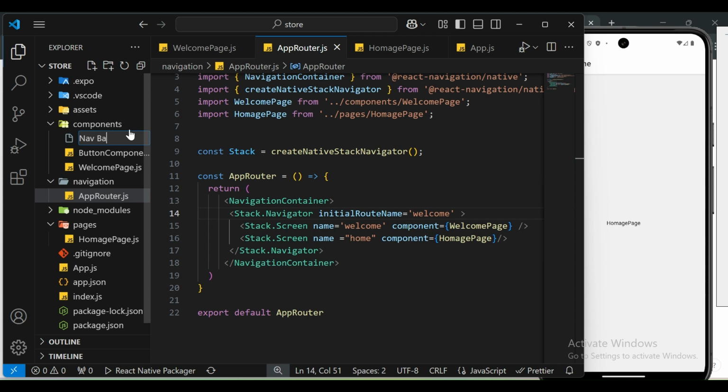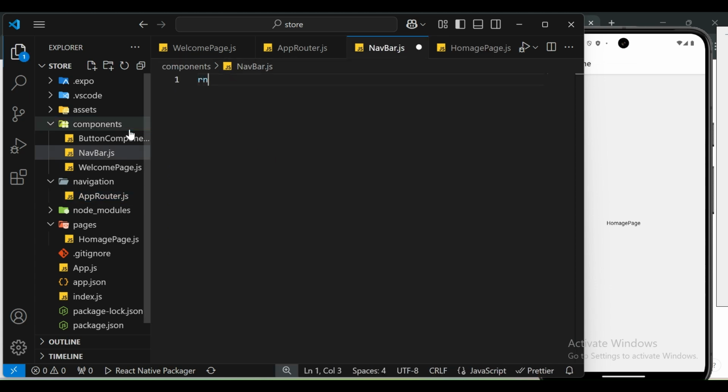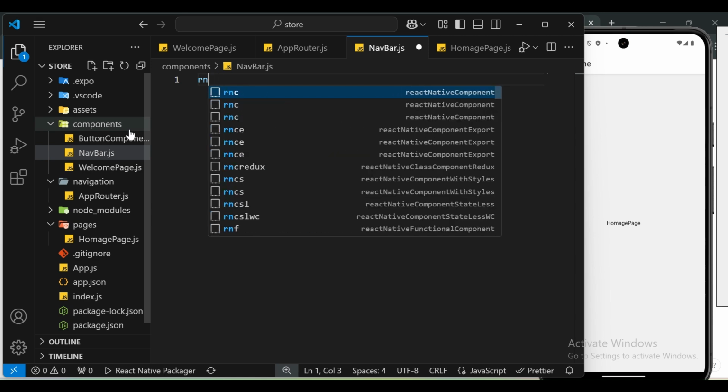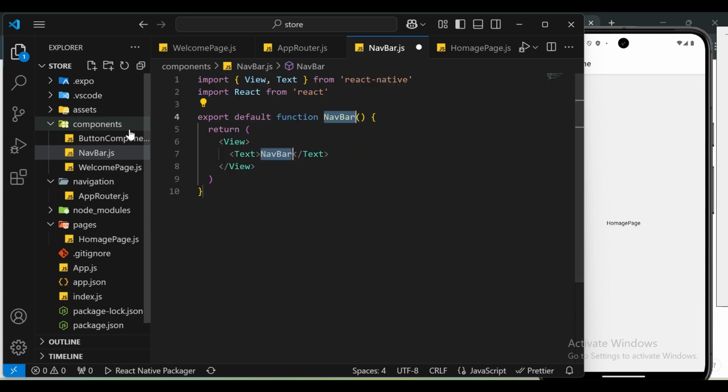So for now, let us create another file, another component, sorry, called navbar, navbar.js, right? In navbar.js, we are going to write all our navbar right there. The navbar is a component, so it is not a screen.